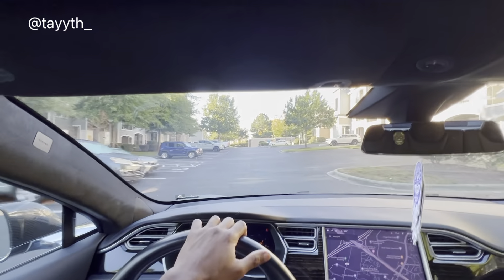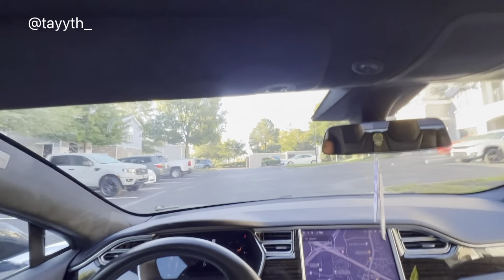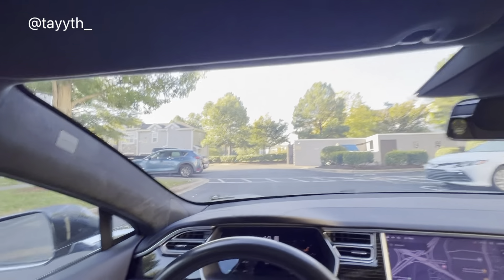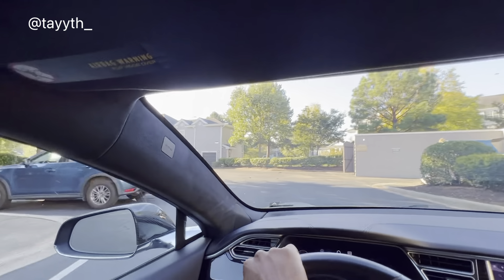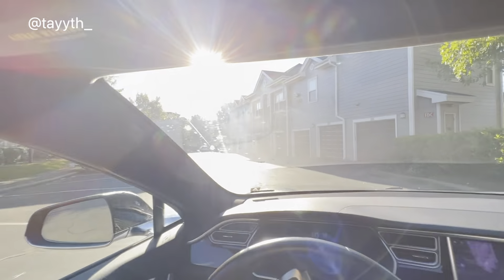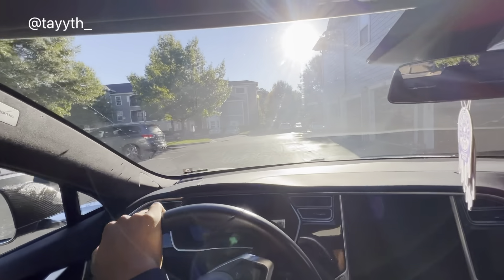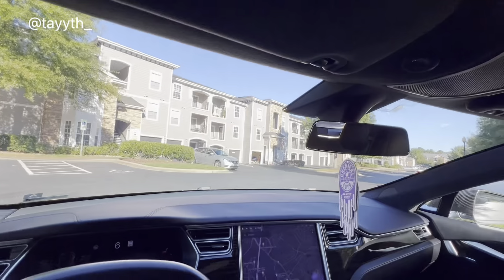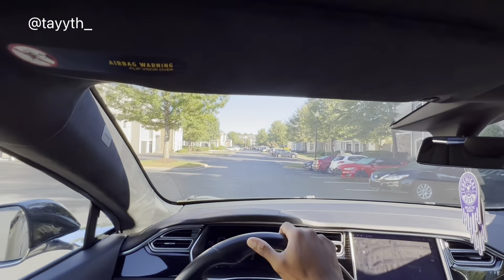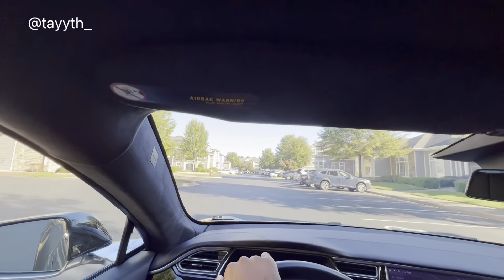It's a really nice car, completely different than what I'm used to with the 2SS Camaro. Obviously those cars are super loud. Completely different, a lot more components to the car. With these Teslas, it's very low maintenance. The only thing you're really having to worry about on a day-to-day basis is making sure that your tires are good, and honestly that's about it. Tires and brakes are really your main concern with driving a Tesla, and just making sure that you keep it charged.